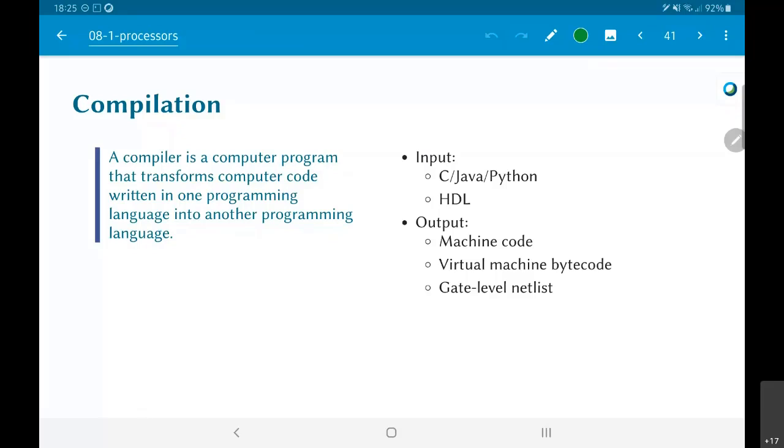That's not something I can prove easily in class, but there is this concept of Turing completeness, which says that anything that can be expressed in one Turing complete language can also be done in another Turing complete language. That is the sense in which we can call a gate level netlist also, in some ways, a programming language. And that makes it interesting for hardware designers, because it says two things. One is that I can take a hardware description language and convert it into a gate level netlist. The other is that I can also possibly think of taking a language like C or Java or Python and converting that into a gate level netlist. Because at the end of the day, that is also a conversion from one language to another.